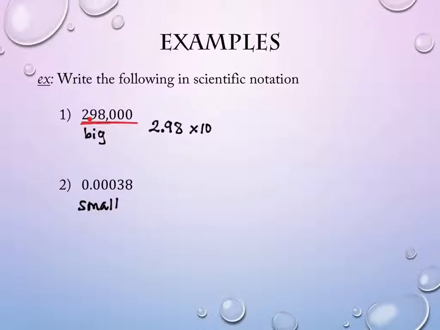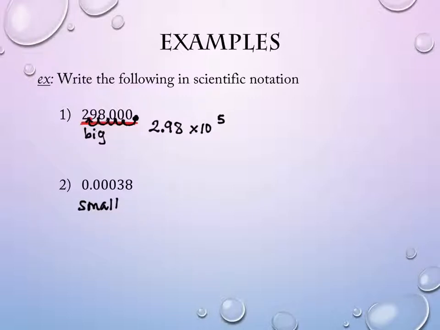Now, as the number was originally written, it doesn't appear to have a decimal point in it. But where is the decimal point actually located? At the end. Our decimal point's actually right here. That's where it was. So how many moves did it take to get from where I put the black decimal point to the point when I put the red decimal point? Trey says 5. He's right. So if I were to count 1, 2, 3, 4, and 5, that's what I would get. So I have an exponent of 5. Is the exponent supposed to be positive or negative? Positive. Why? Because it's a big number.